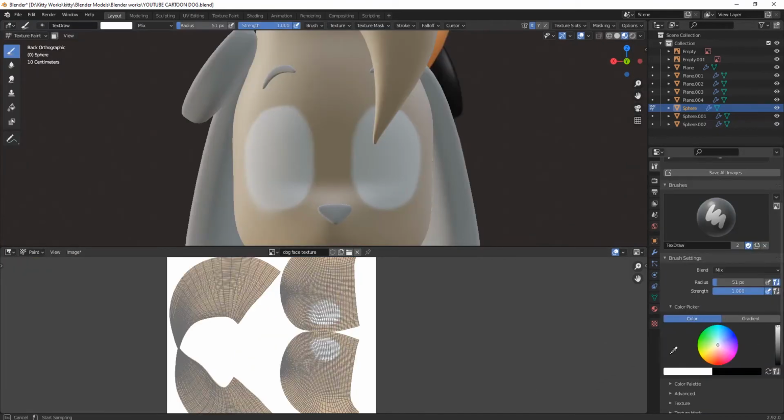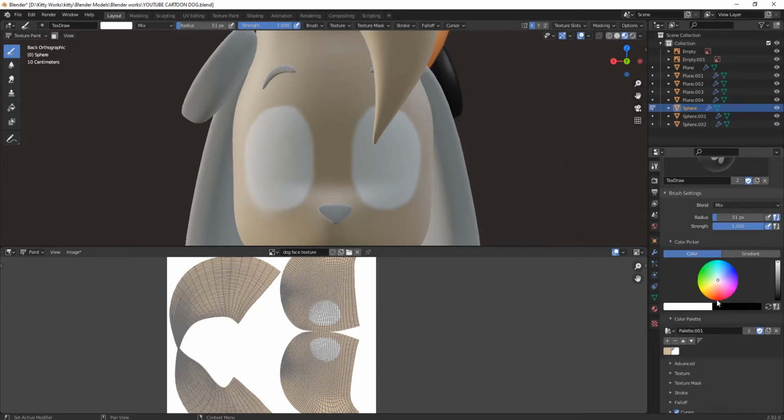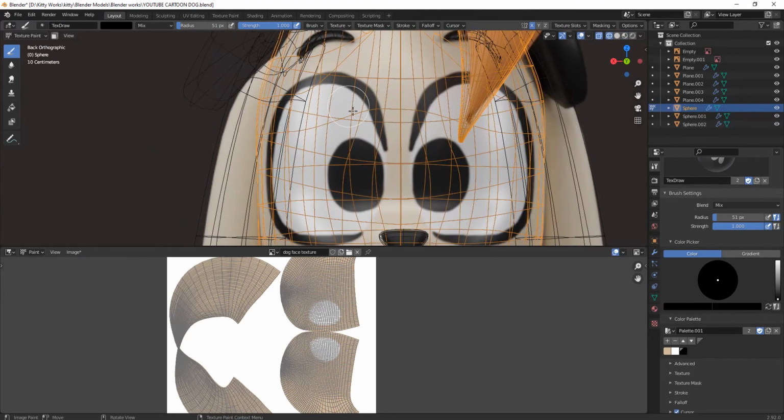Now I am speeding up my video for coloring this eye part, so for not making you bored or something like that.